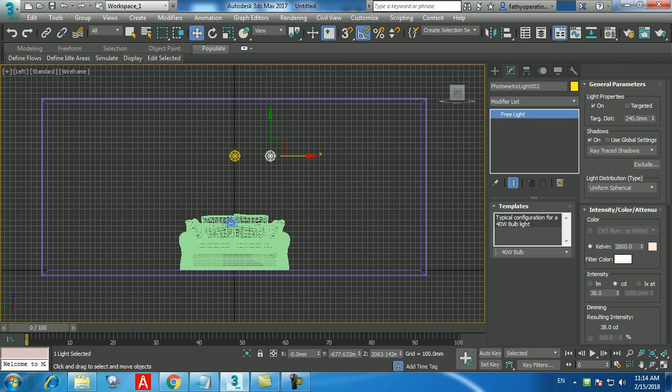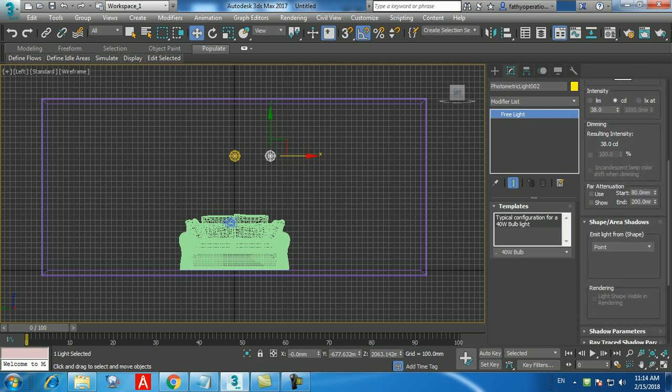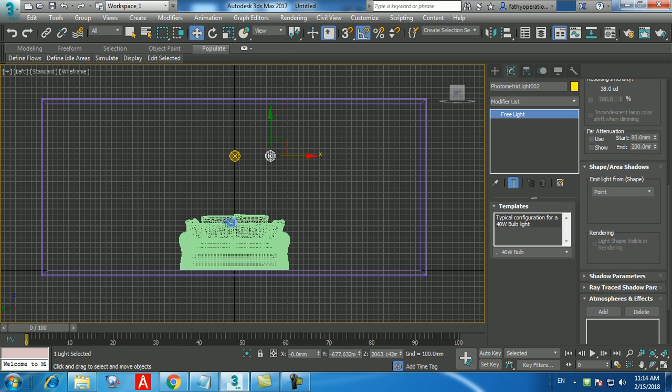Then all other options are okay. Just slowly scroll down until you see the setting called shape, area shadows, emit light from shape. Select the second light, the copied one, and from the template choose 40 watts bulb and come down to a section called shape, area shadows.